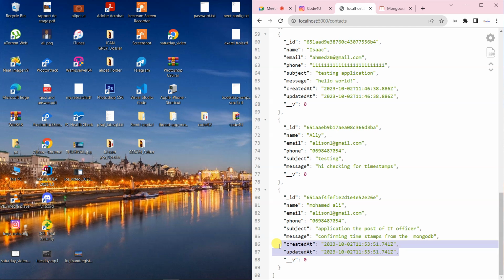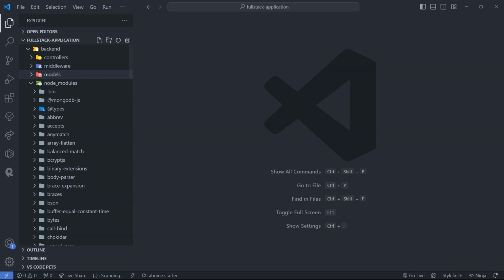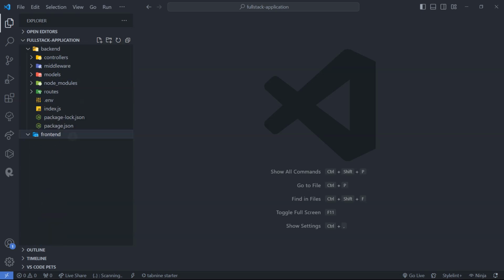So any data registered from now onward will be calculated using this function here, created at or updated at. So let's go with the created at. The created at needs to be passed within our front end.